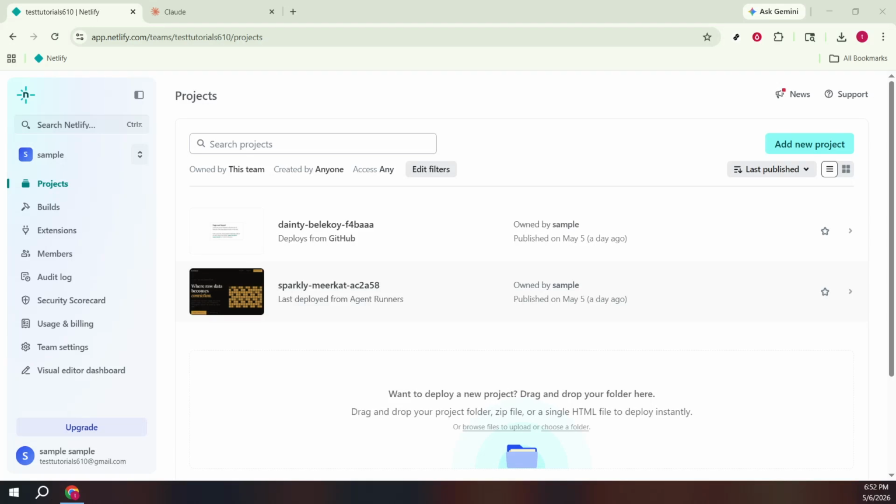In today's video, I'm going to teach you how to insert Claude HTML to Netlify. By the end, you'll take a conversation exported from Claude and get it live on the web using Netlify's quick upload flow. Start by opening Claude in your browser and heading to your recent chats.